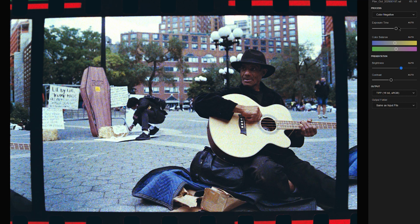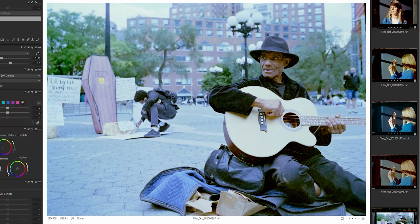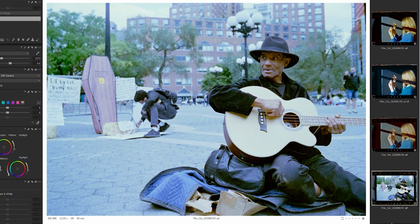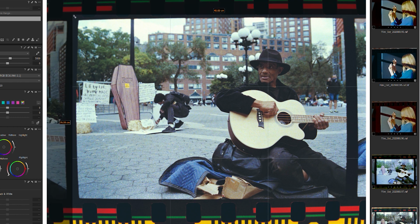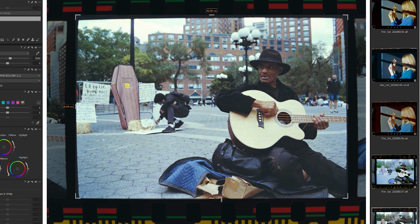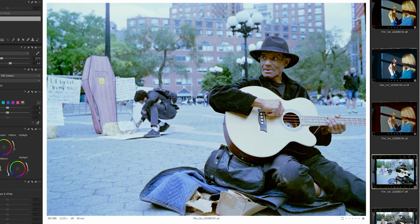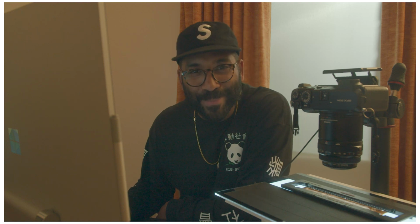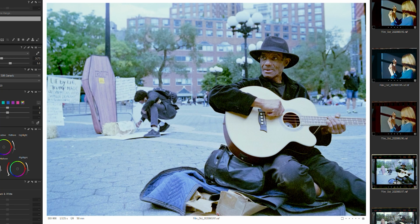Let's save this one and open that up in Capture One. And we're going to compare the two once it saves in. If it saves in. I know, it's taking a while. Come on. Oh, there it is. Boom. Okay. So, FilmLab, let's crop in. Let's make this just a little bit fair. FilmLab, mine. Oh, wow, mine is terrible. Oh my God, it's absolutely awful. Wow, this is so bad.